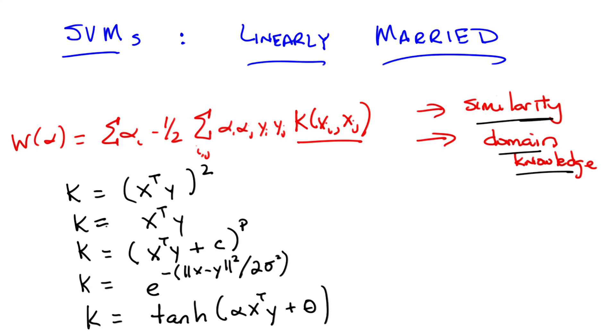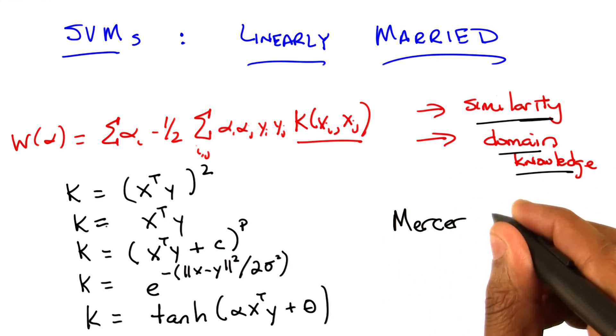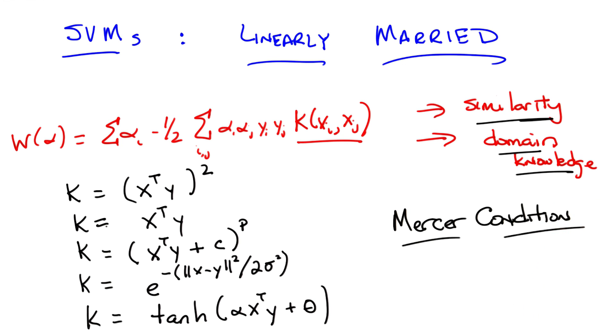Okay, good. So you might be curious, Michael, whether there are any bad kernel functions. There is actually an answer to that. While it's not clear whether there are any bad kernel functions, it is the case that in order for all the math to go through, there is a specific technical requirement of a kernel function. It has a name, and it's the Mercer condition. Have you ever heard of the Mercer condition? I've heard the word. I actually used to live near Mercer County, New Jersey. You did? Yeah. Oh, so then I guess it's the condition of living near where Michael used to live.